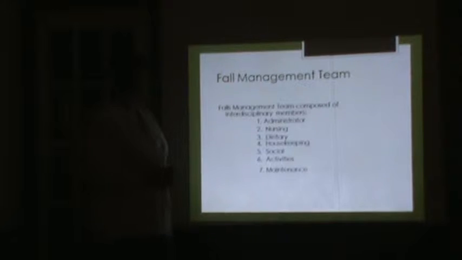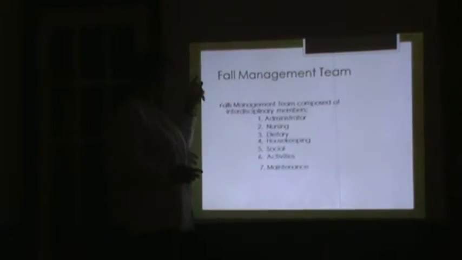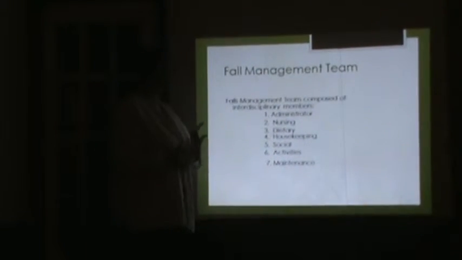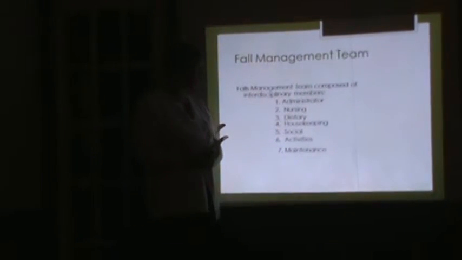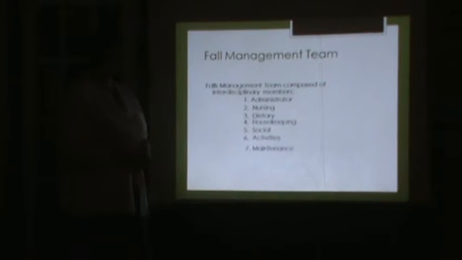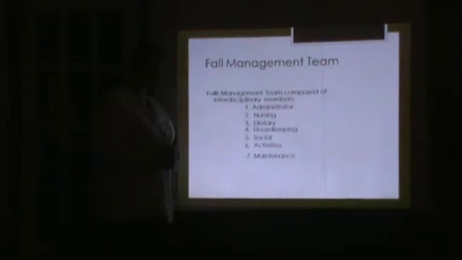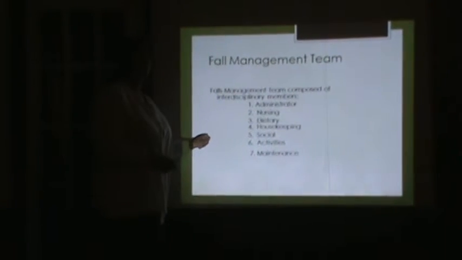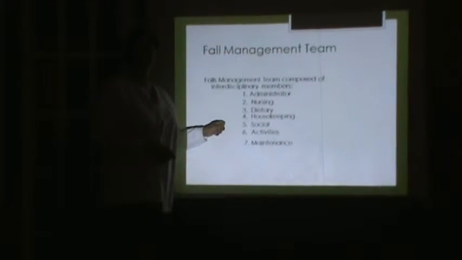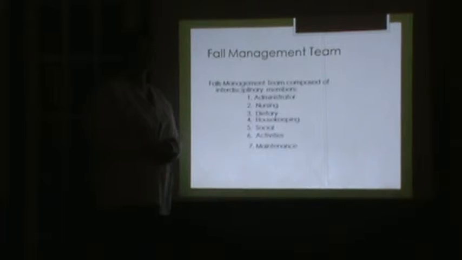So then after we've talked about all these, I'll get together a fall management team. This fall management team will consist of the administrator, a representative from nursing, a representative from the dietary department, a representative for housekeeping, social, activity, and maintenance. And everybody plays an important part in the well-being and care of a patient in the facility.